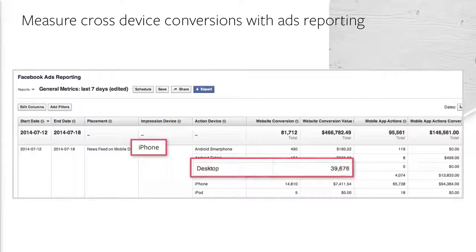For example, in this report, you'd be able to see the set of ads that were served to people on iPhones, but then the conversions from those same people that resulted on desktop devices. This is information that is not available in your default analytics software, such as Google Analytics or Omniture, but can be very important in optimizing the success of your mobile ads. Use the cross-device reports in order to understand which devices people are viewing your ads and which devices that they're ultimately converting in order to maximize your success.